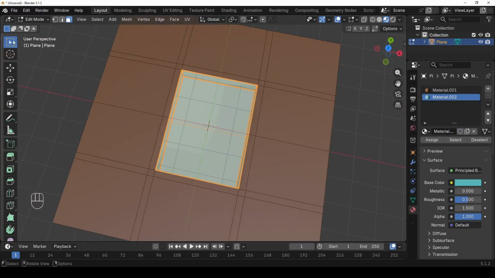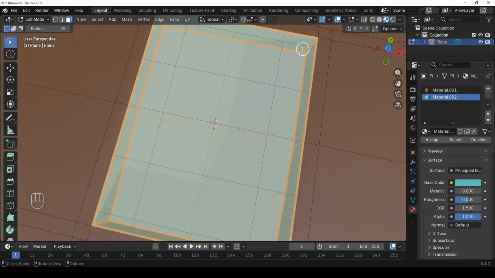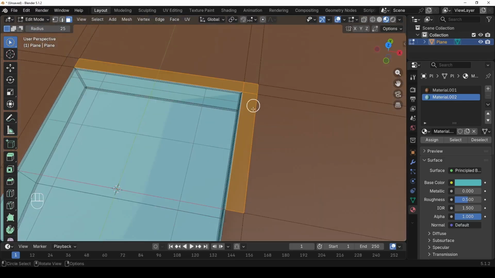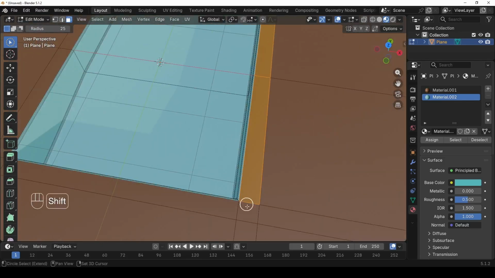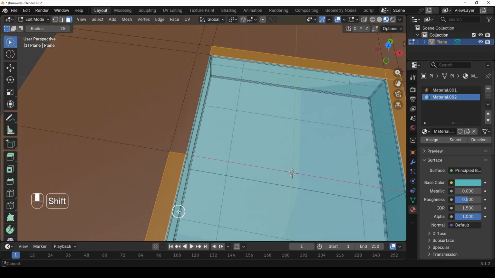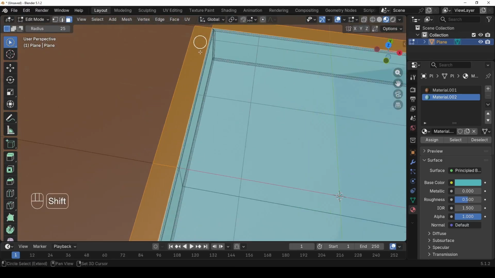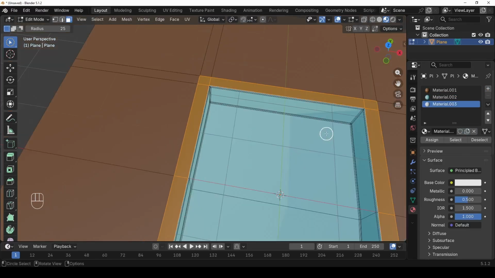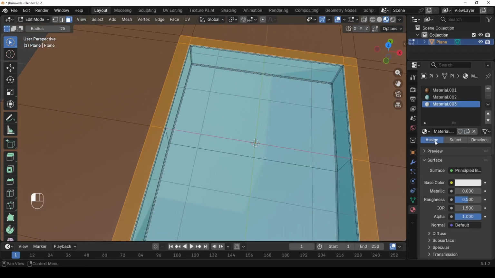And now I want to select these faces around the pool that we created before. I'm just holding down the shift key and click to select them, and click on this plus button, new, and white is good for now, and just assign that.